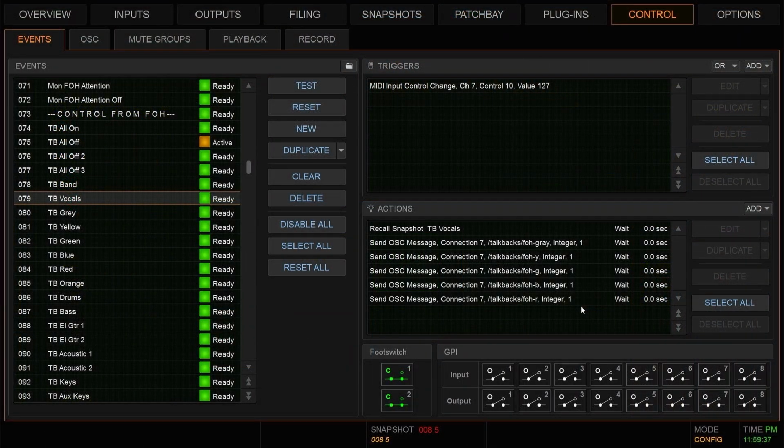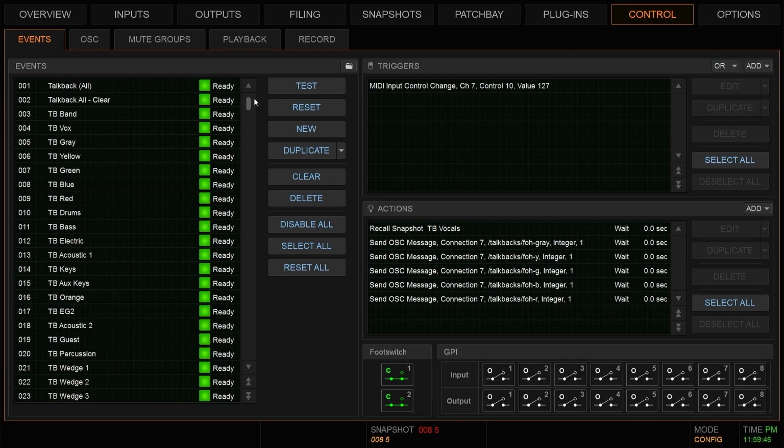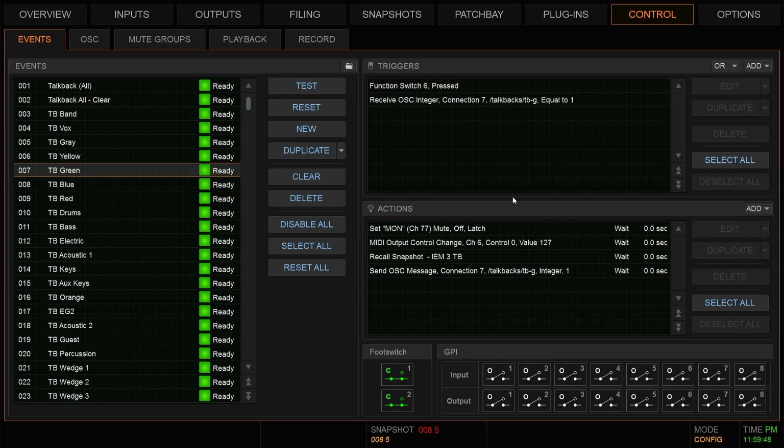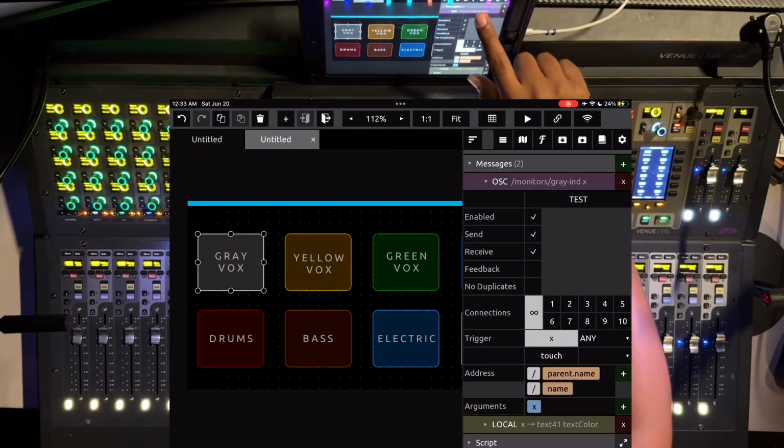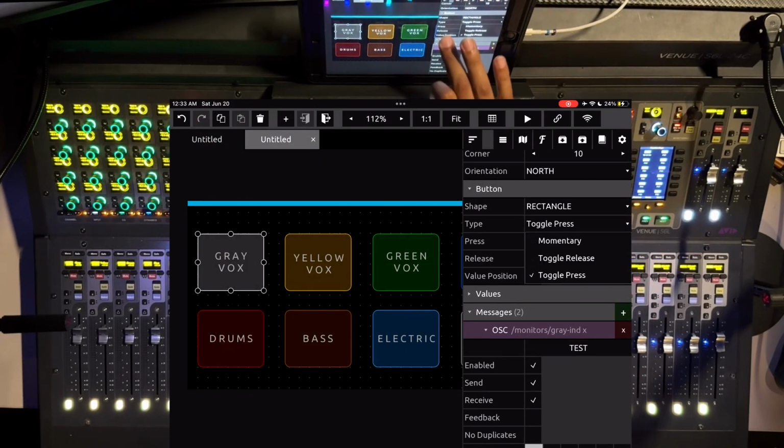Let's say I want to have something with the same name and same address. If this was a talkback, I have my value right here. If I wanted to use that same one on a different button, I could just make that 11. So now it's going from 11 to 10, where 11 is on and 10 is off, or whatever I want it to be, which is really, really nice. The other thing with these is that these can be toggle presses or momentary.